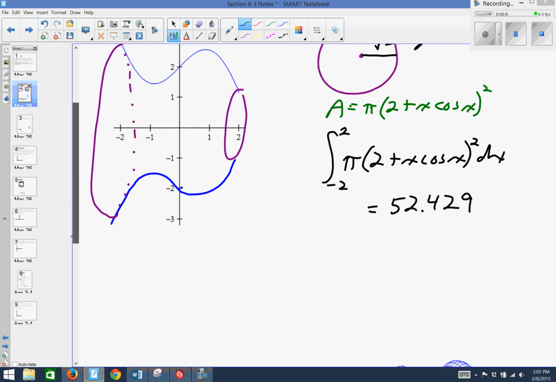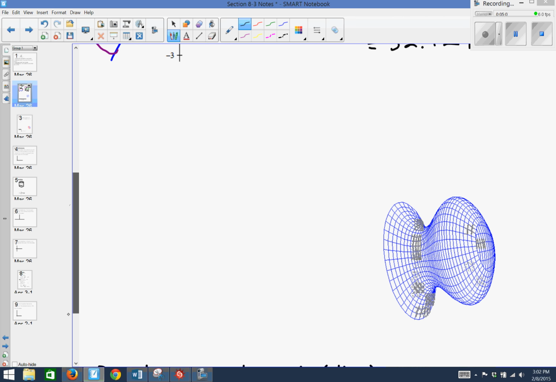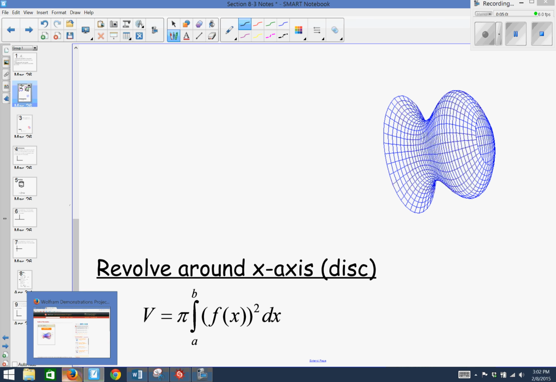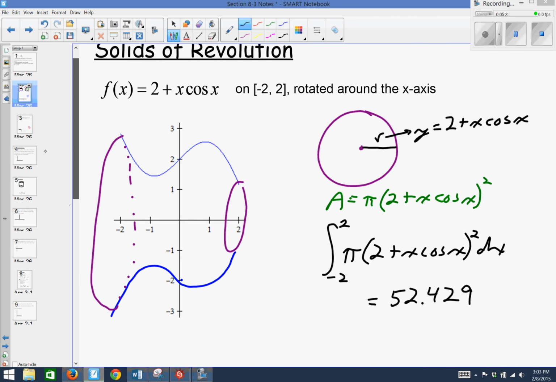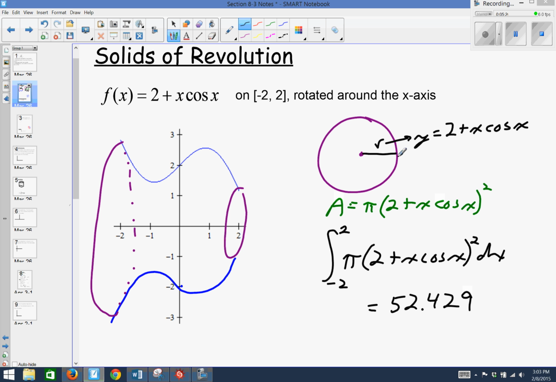The nice thing is because we always get circles for cross sections if we rotate around the x-axis, this is what's called the disk method. The way we find volume is always done this way. I personally do not memorize this. I always think of it in terms of how I went through it here, saying, well, my cross section makes a circle. I know how to find the area of a circle. So once I know that the radius is the function, the area of the cross section would be pi times the radius squared, and then accumulate all my cross sections to get my volume.